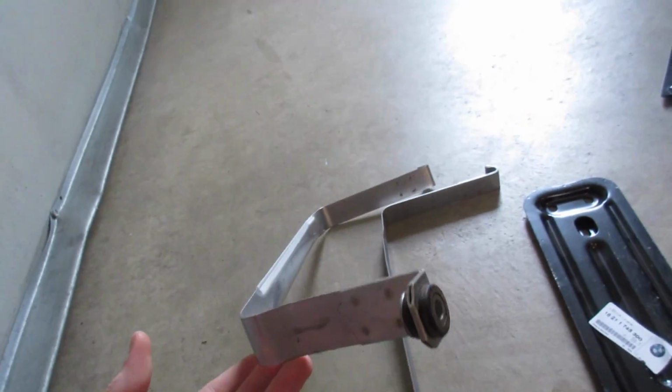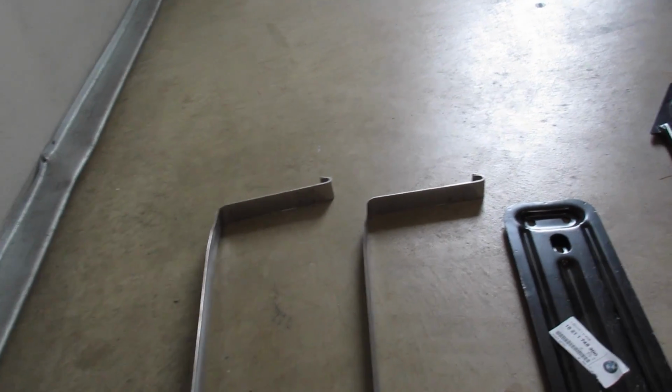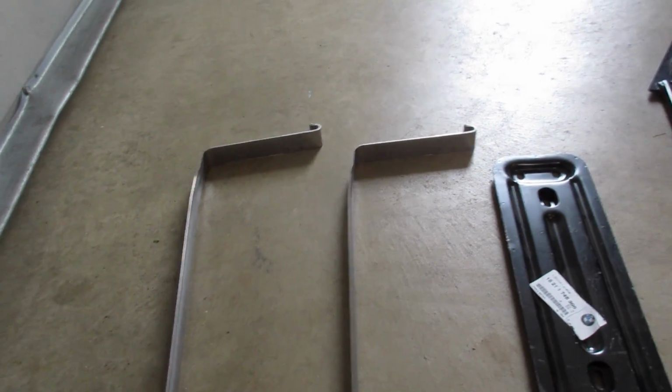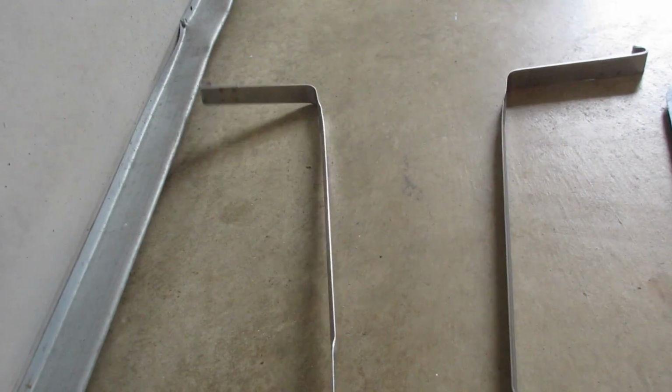Here they are. Over the years, as these cars age, they tend to get rusty, and if they get too rusty, they will break, fall down, create sparks, and that is very bad near 20 gallons of 91 or 93 octane gasoline. So we're going to be replacing those.